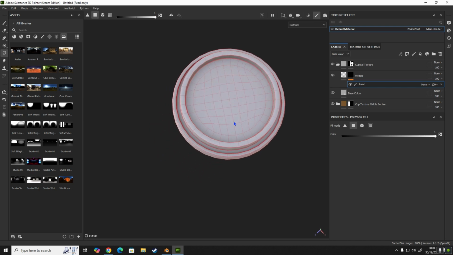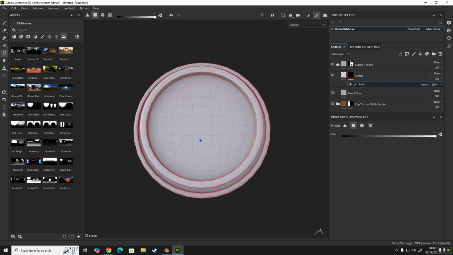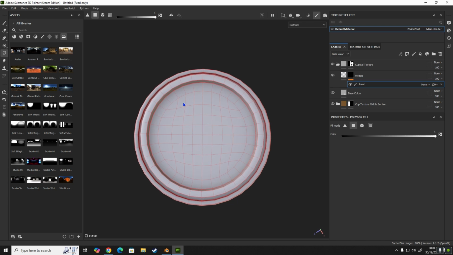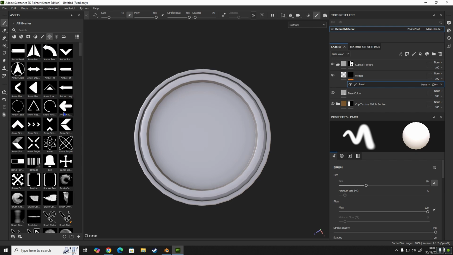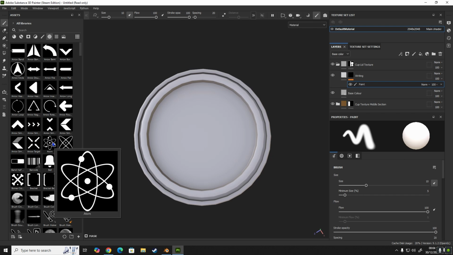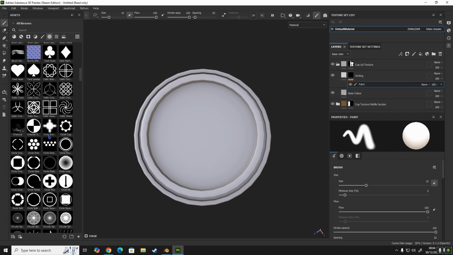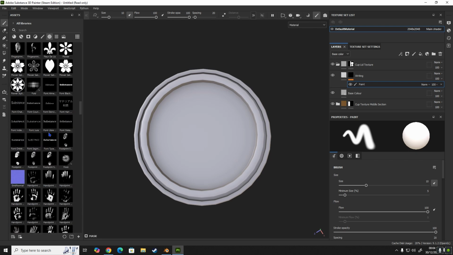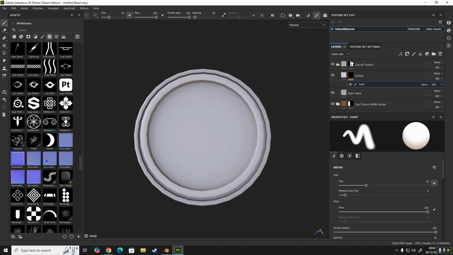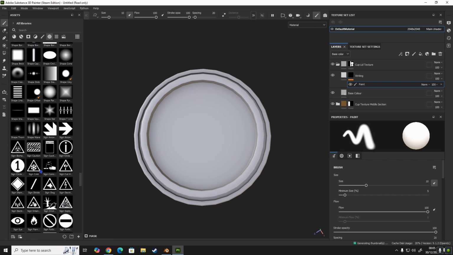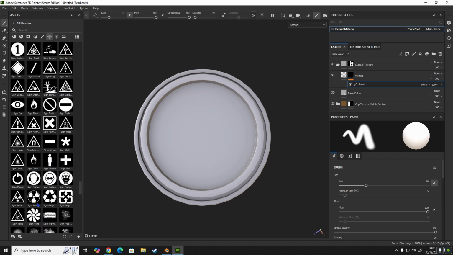And then we're going to go and draw our symbol. So let's just see if we have a recycle symbol somewhere. We're going to make sure we come out of this mode into our paintbrush mode, and we're going to click on alphas. And we can see here somewhere we should have a recycle symbol somewhere down here. Let's see if we can find it. See if you can spot it before me. Let's have a look. There we go.